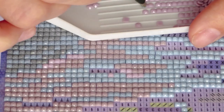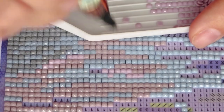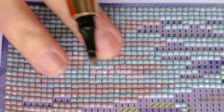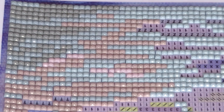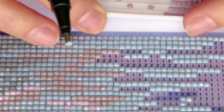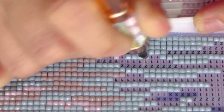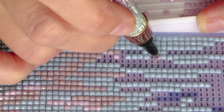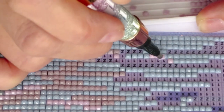I'm not too worried right now because there should be some leftover diamonds — hopefully they added a higher percentage for extras. I don't know, since this canvas has been sitting in my house for a while. Look how the diamonds look together — they're good. I'm just not placing them perfectly; I'm on the edge of my table, which is uncomfortable. These diamonds definitely moved a bit — it's a slippery canvas because of the thick glue layer.